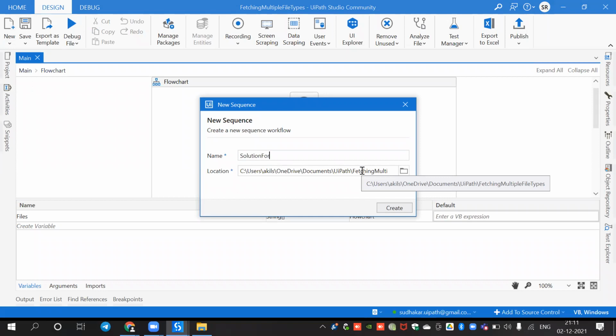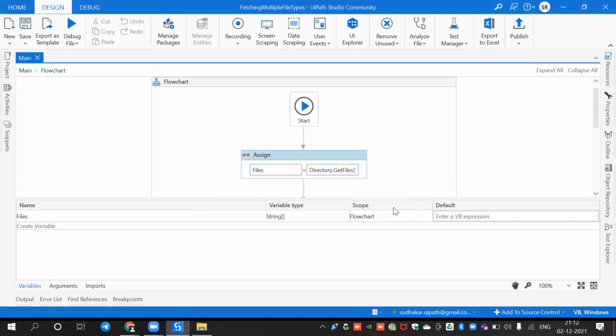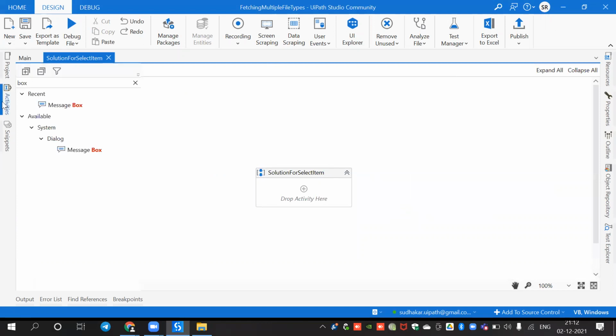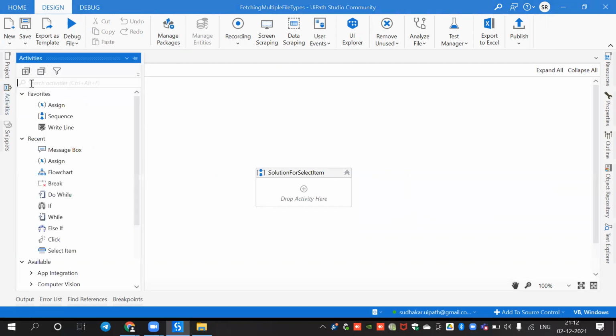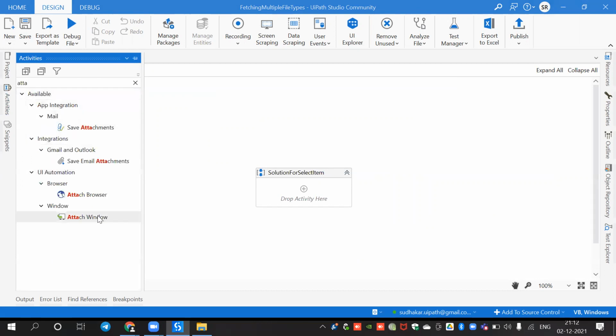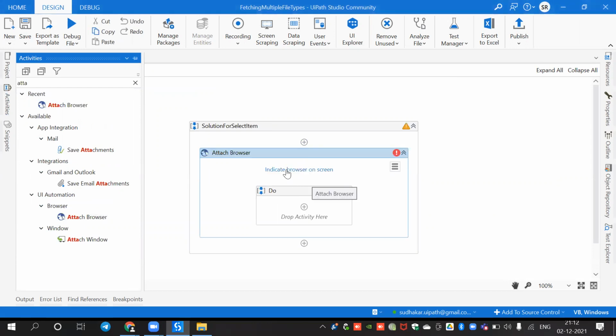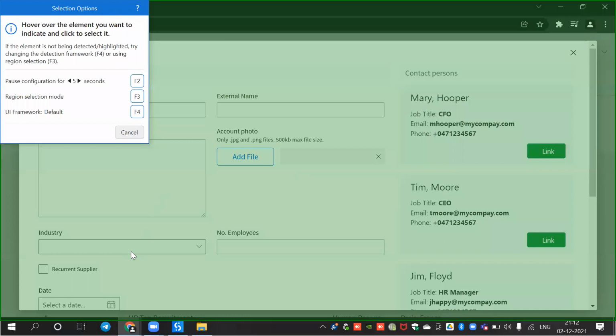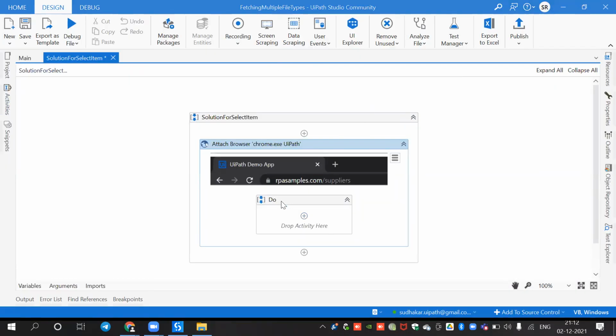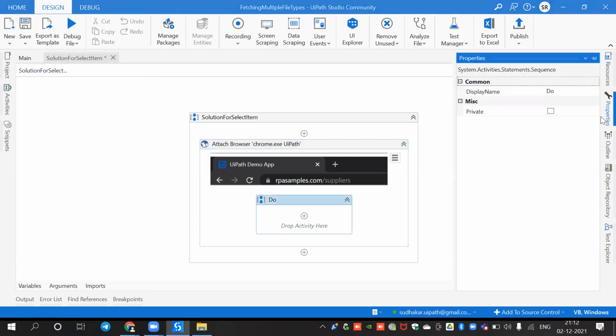So the solution for select item. Attach browser. Indicate browser on the screen.